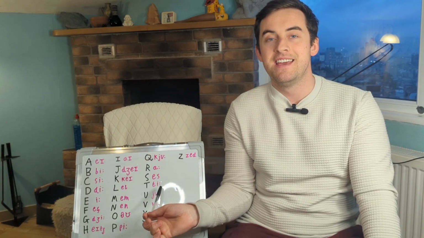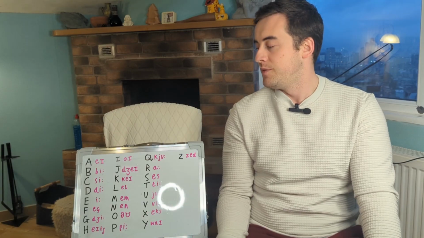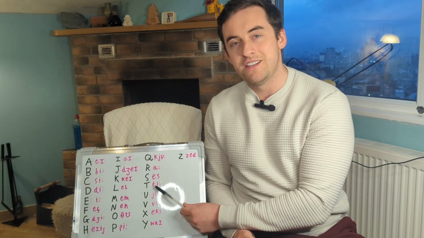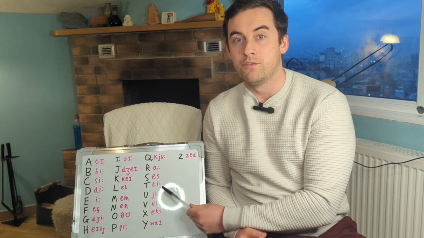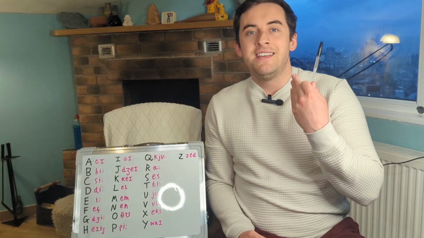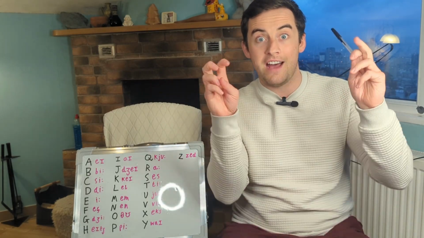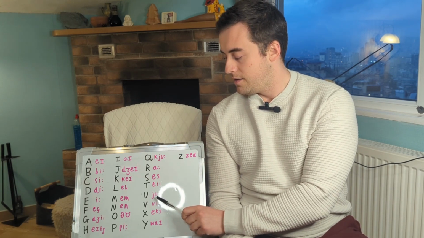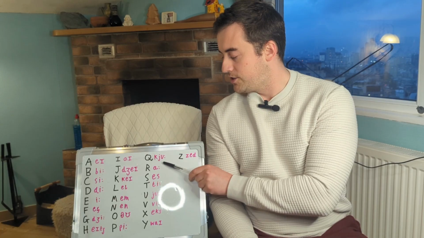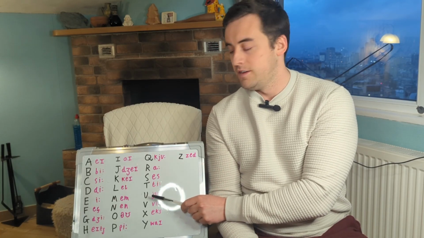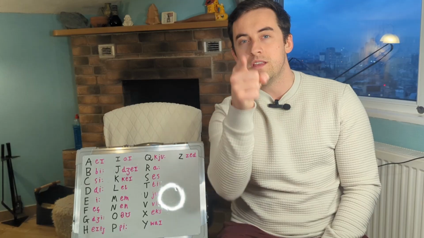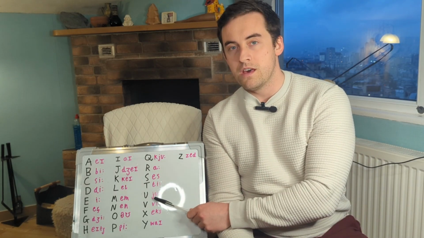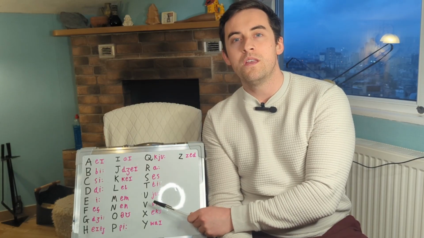T. E. T. E. Same as D, but remember to have that bit of air between your unvoiced consonant t and your vowel, your voiced sound E. T. Nice and aspirated. T. Then this one, and we've already done this one. This was actually the same, just without the k. So you just, you. Not me, you. You.